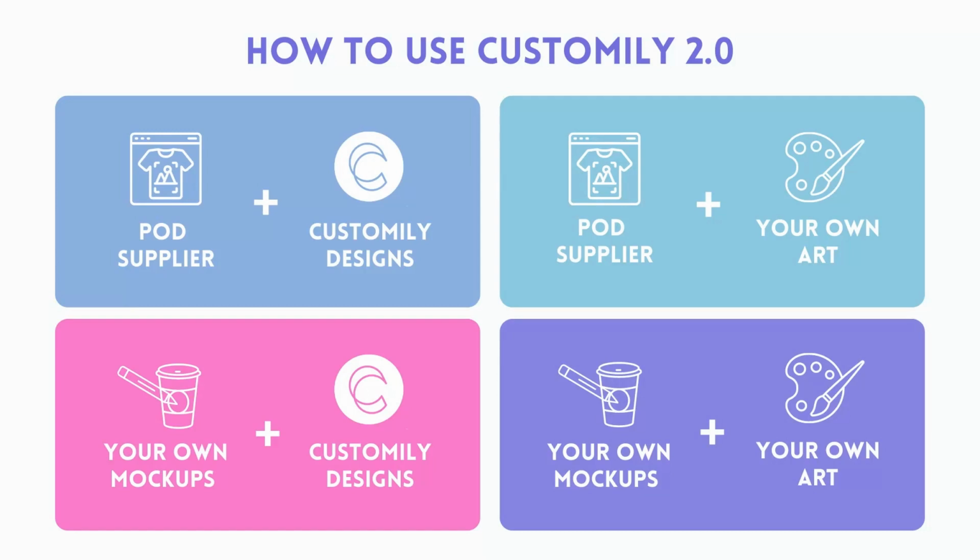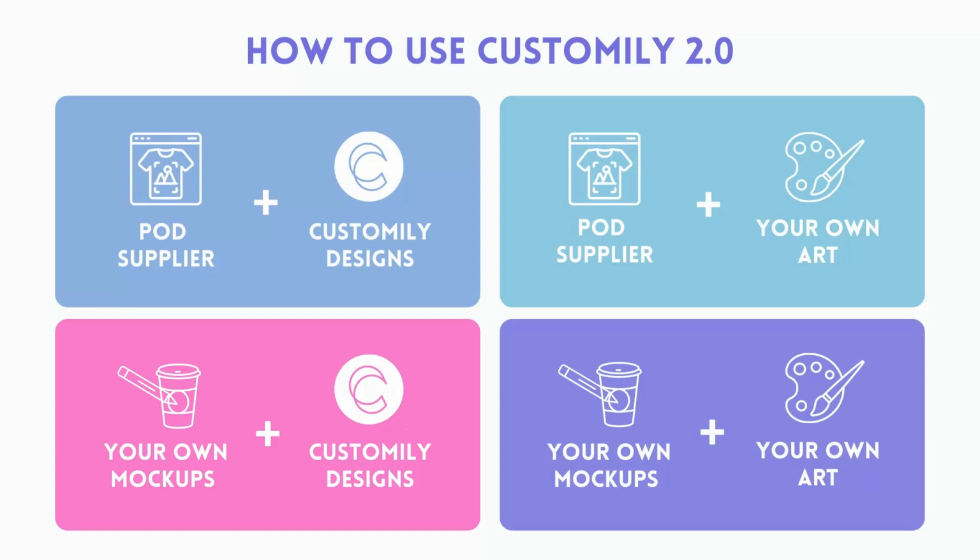On the other hand, you can have your own products and you're not interested in working with a print-on-demand provider. You may be your own fulfillment, your own workshop. So the way to go is to start by populating your product bases. And then you can have your product mockups and you can add Customily designs to them. Or you can, of course, add your own designs to your own product mockups. And well, this is the path that involves more time, but once you have all your product mockups and all your designs set up, it's just a mix and match game and you'll be able to create and launch new products really fast.